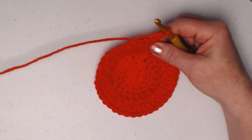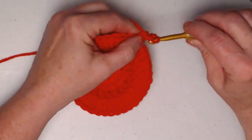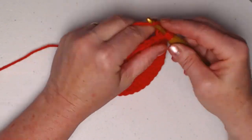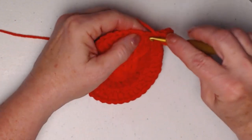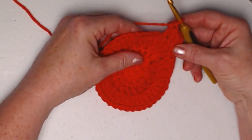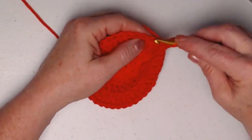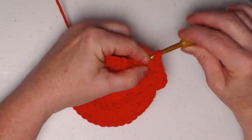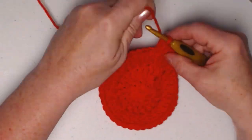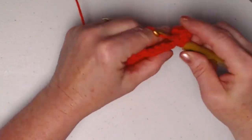For row 4, we're going to double crochet in the same stitch as our chain 3, and then we're going to double crochet in the next 2 double crochet stitches. And so what we're going to be doing for row number 4 is what I call 2 and 2. So we're going to stitch 2 double crochets in the next stitch, and then 1 double crochet in the next 2.